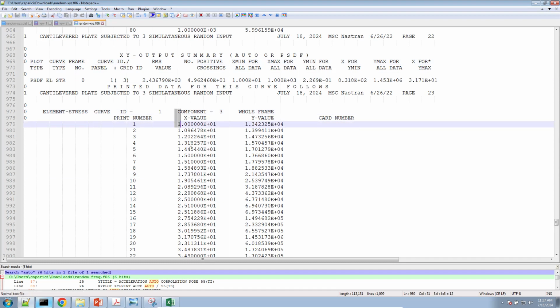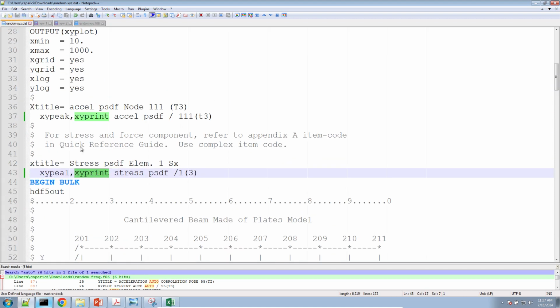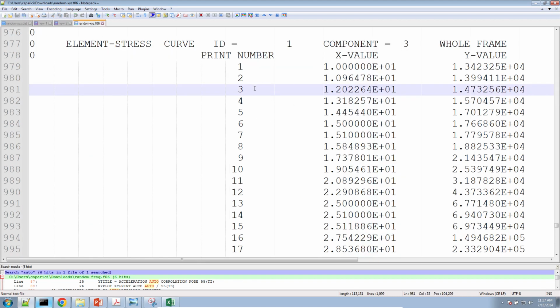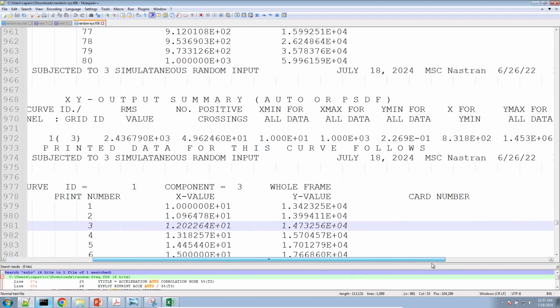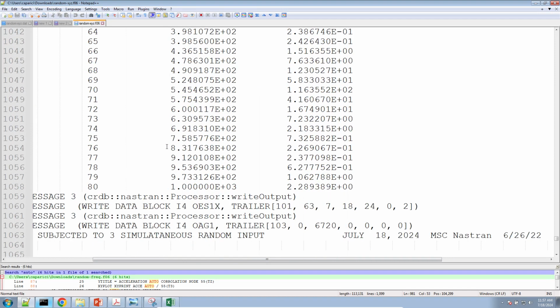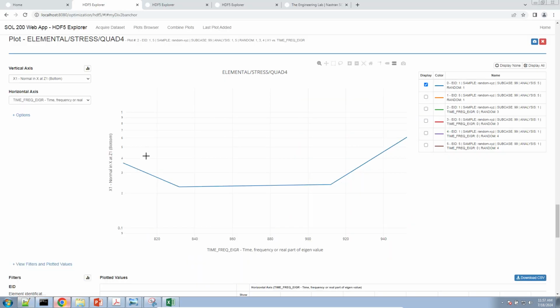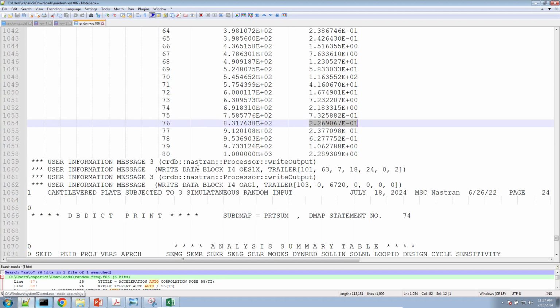Now here's the same table of data. And again, this table was created with the XYPrint command. So here, XYPrint, I'll put the stresses for the power spectral density function values for element 1, component 3. So here are the same values, and now we want to look for frequency 831, because that's where the minimum is. So let's go ahead and find 831, so that would be here, and the value is 0.22, so that would be here. Okay, so that's the first example.